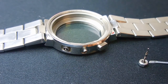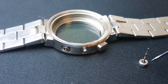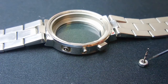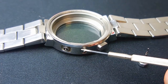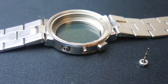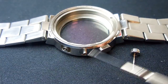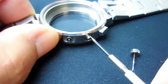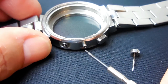All I did with the stem was clean away any corrosion using a little screwdriver to pick it away, then took a tiny brush and brushed it. The o-ring is inside the crown and I don't see any way to replace it — it looks like it was inserted and then this top ring was pressed into position. What I have to do is make sure that o-ring is still good. The only way to tell is to lubricate it with silicone grease, reach in and lubricate the outside of the tube. When I slide it in and wiggle it, it should not wiggle at all, and when I go to pull it off I want to feel some drag — and I did. The inside of this tube also had a lot of corrosion but now it's perfectly clean.